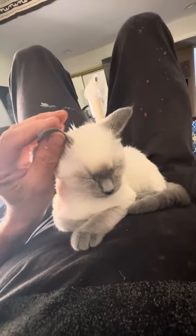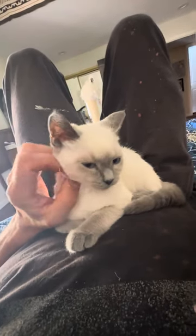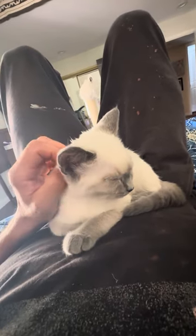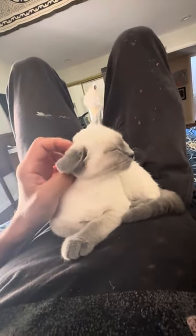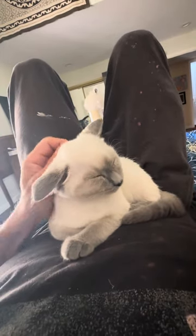And originally we had our hearts set on getting one with folded ears, but then we read that often with the Scottish Fold cats, with the folded ear comes a certain gene that causes arthritis. So that's something to kind of deter you from maybe getting a Scottish Fold with folded ears.